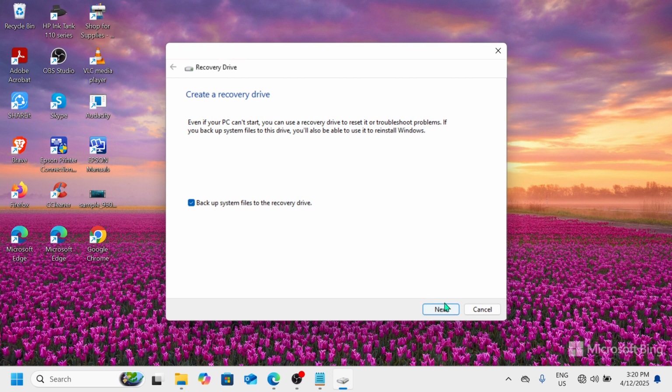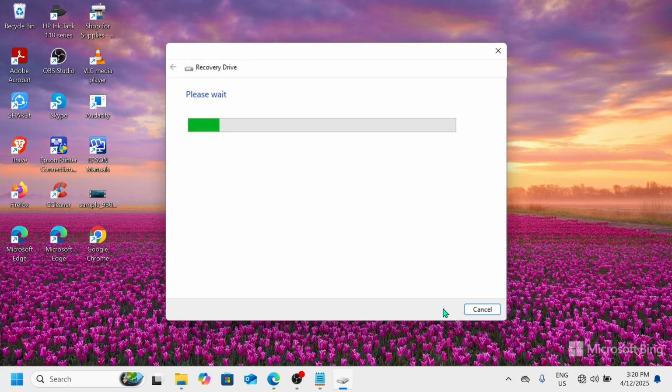hard drive. Once done, please click on next, and then it will copy all the files, all the documents, and all the registries in your device to that hard drive, and then you can use that to reinstall the Windows and to reset the Windows 10 or Windows 11 devices. Okay, so that's it. And after doing that, just make a quick restart with your device.